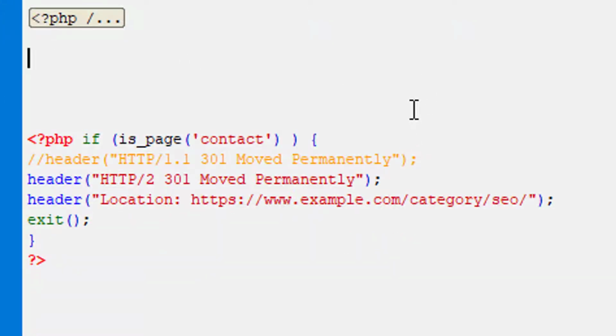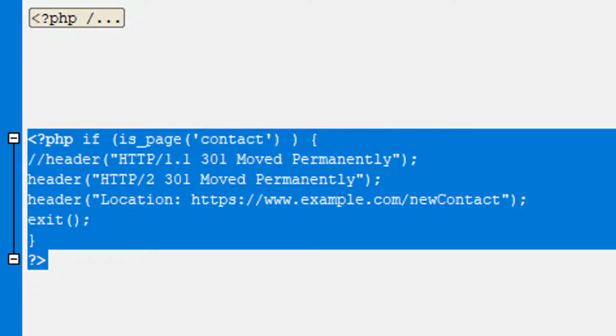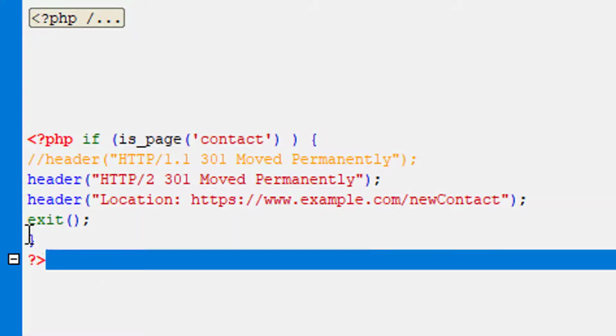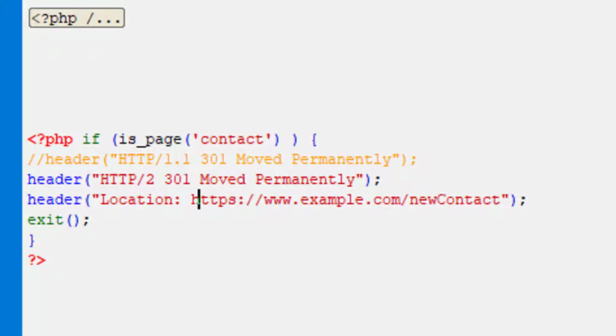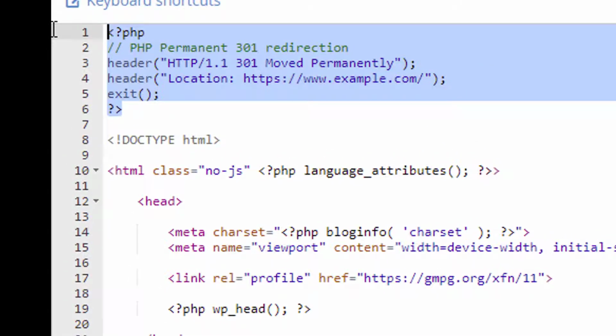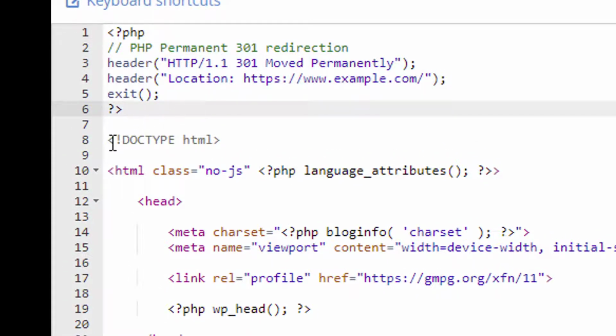So let's move on. Since we're talking about WordPress, what if you wanted to update a certain page but use PHP 301? Let's imagine the page that you wanted to redirect was contact, and then you wanted to say, okay, here's a new contact page URL. Then you would follow this option and you would place this within the header.php file, same location, as in it has to be the first rule above the doctype.